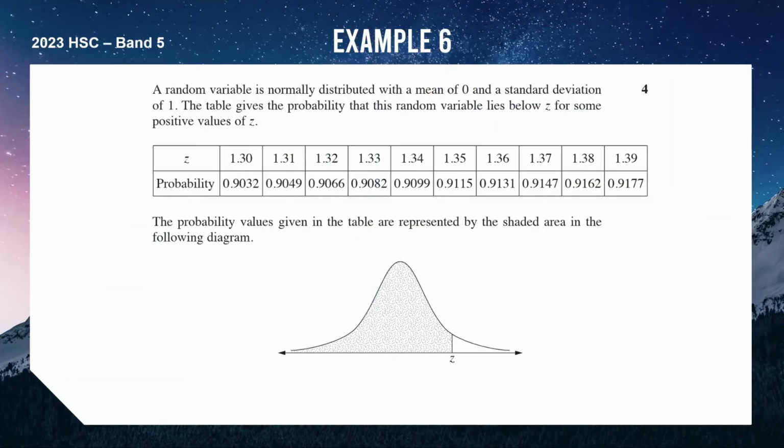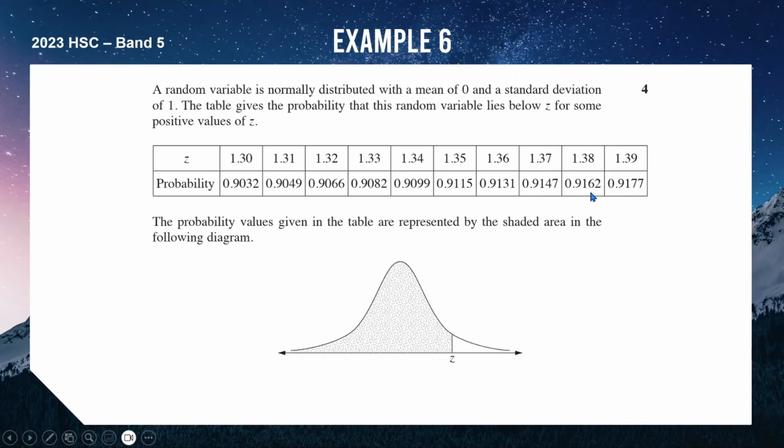One more, I think. Okay, this question is a really tricky Band 5 from 2023. These questions are occurring in pretty much every year's exam, so it is important that you're comfortable with questions that look like this. When your z-scores are going to be whole numbers, you can use the numbers from the reference sheet, which are 68, 95, 99.7. When your z-scores are decimals, like in this table here, and they're wanting you to find some percentages between those z-scores, they're going to give you those percentages in a table.